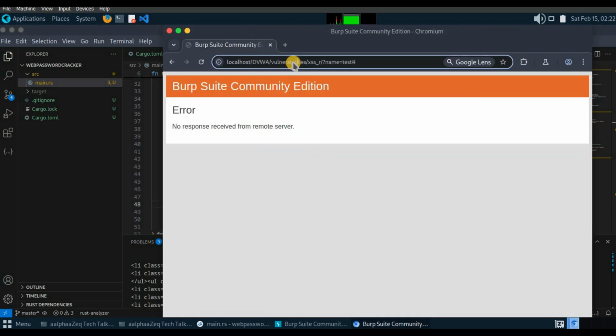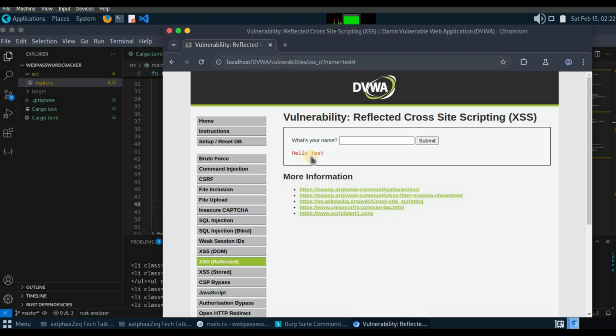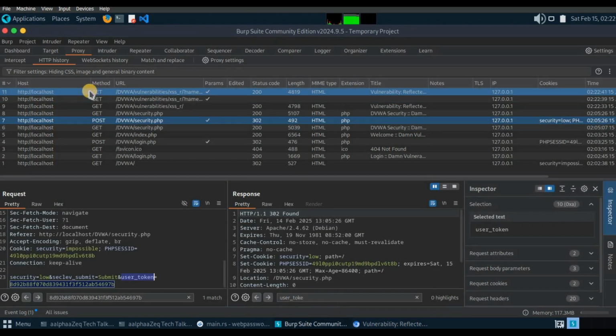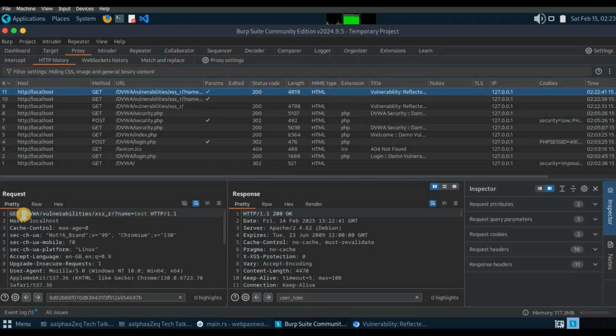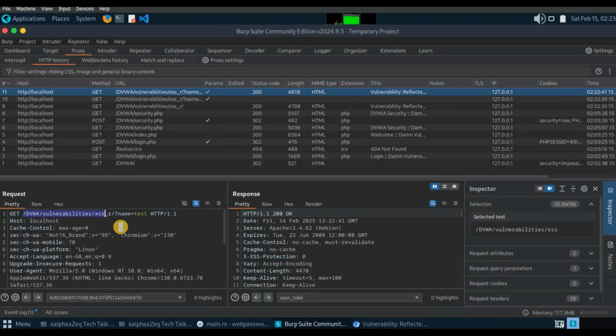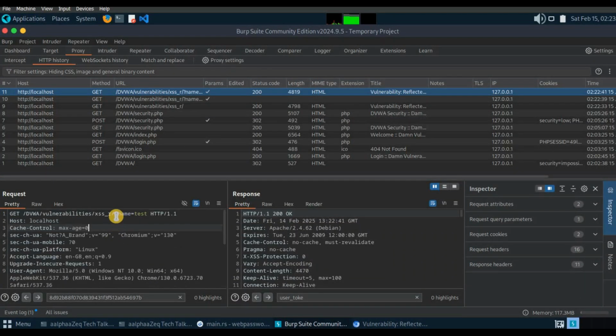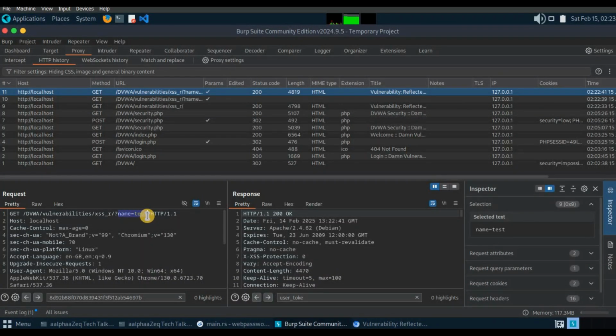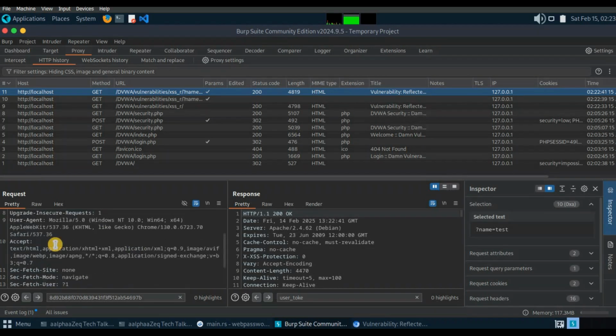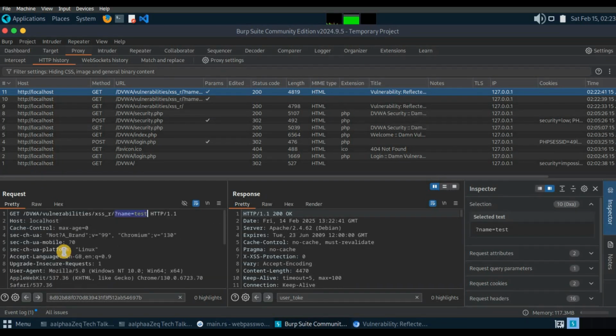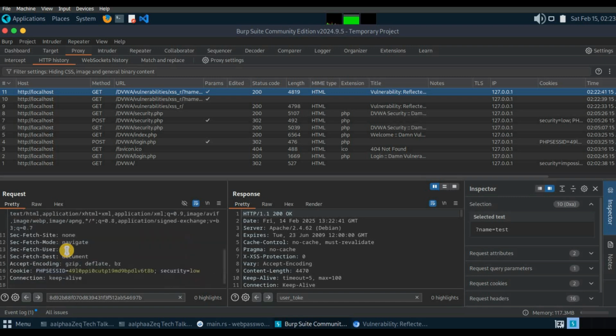So what happened? Okay, it just says the test. Whatever we input here is just reflected back to us on this page. If you go here, this is a GET method, and the difference with this GET method is that it uses a query string. Actually, it doesn't have any other parameters, so I think this will be easy for us.